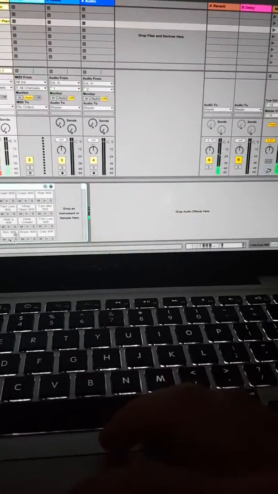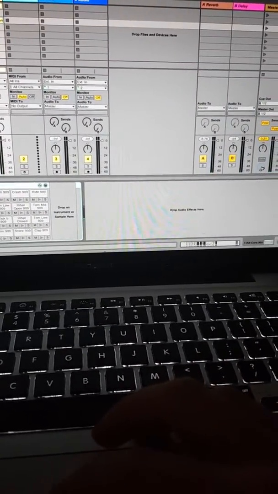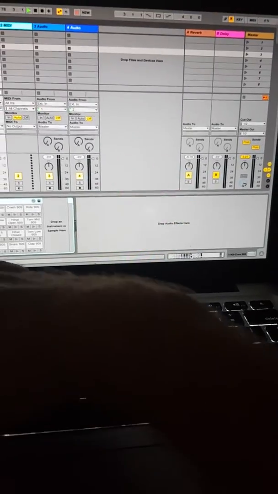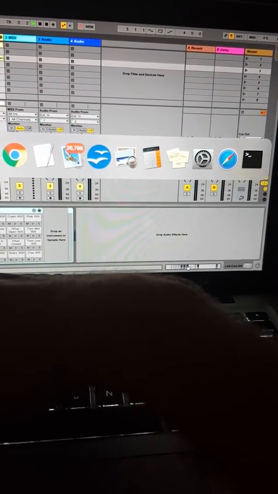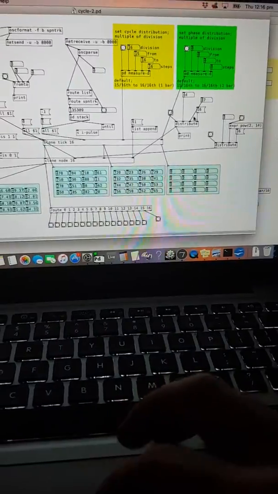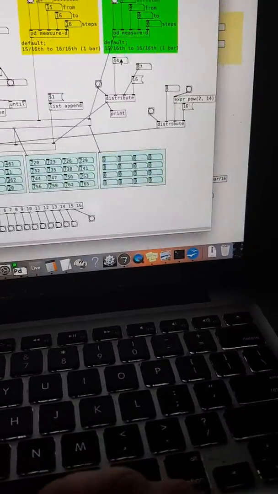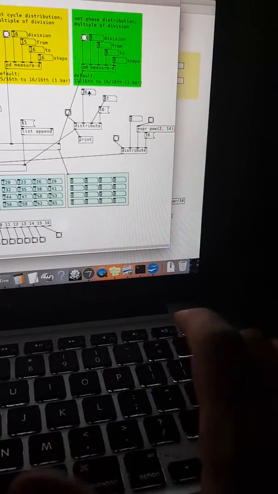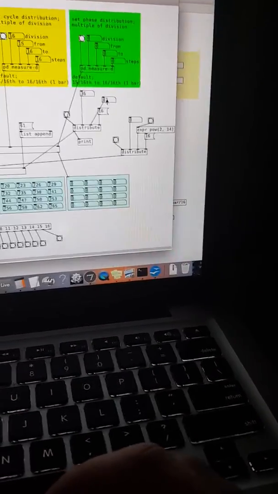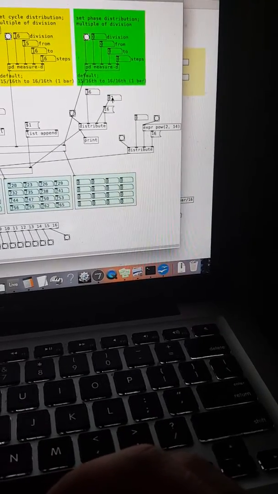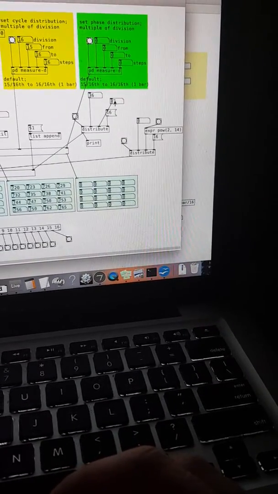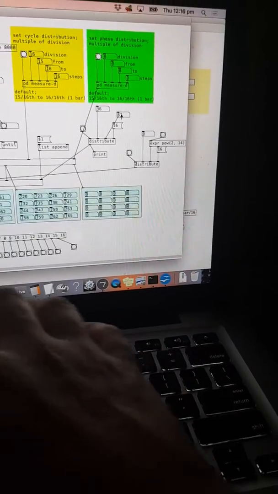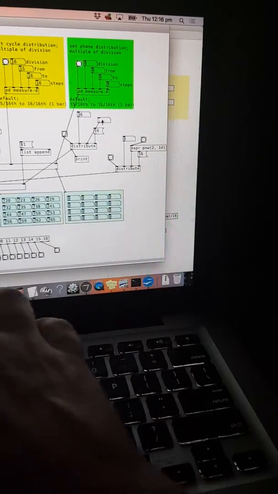Let me just adjust the, what's it usually start off at? 34, something like that. So I could adjust each one individually, but just for the speed of setup, what's 36 plus 16? 52.